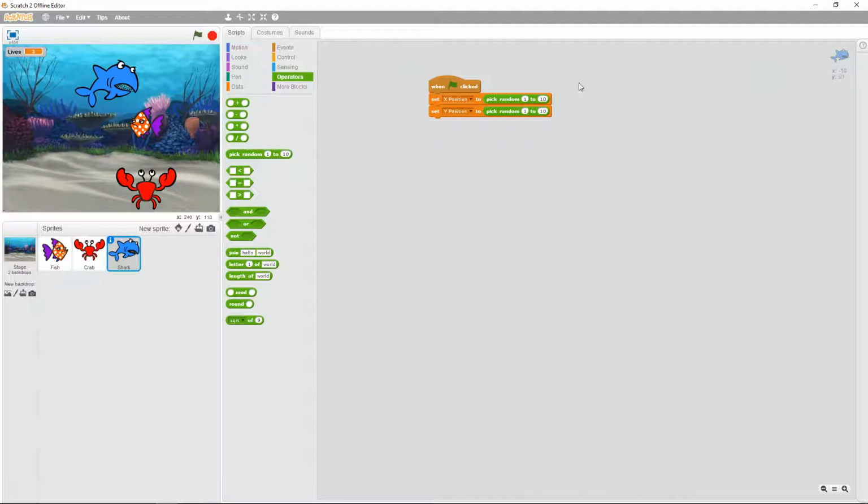Now if you remember, this was minus 162 to plus 162. What was it we said, minus 165, didn't we? So minus 165 to plus 165 across the X. Now we don't really want it to be coming down too much into the crab's territory, so we're going to bring it down to here. So that's minus 21. We'll call it minus 20.